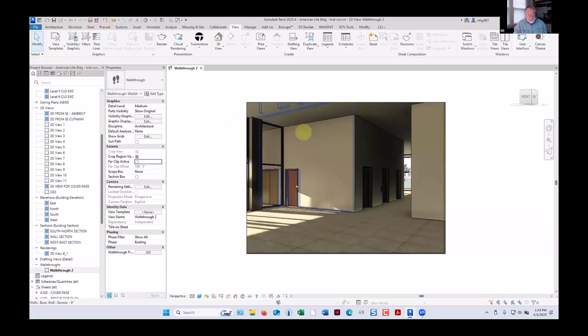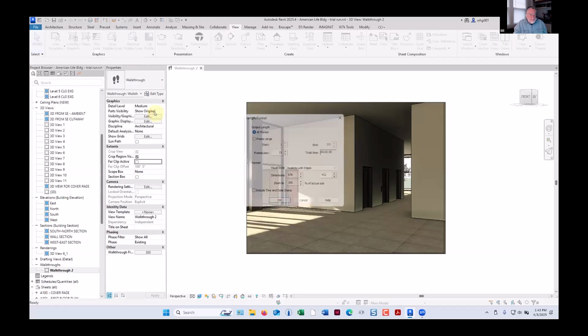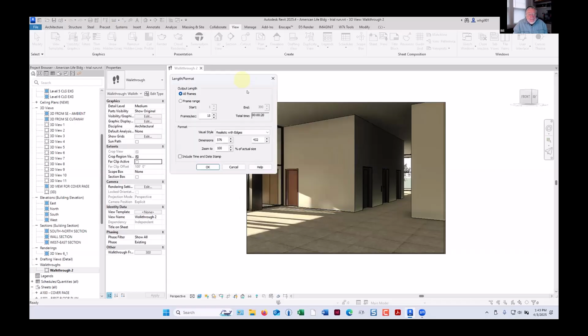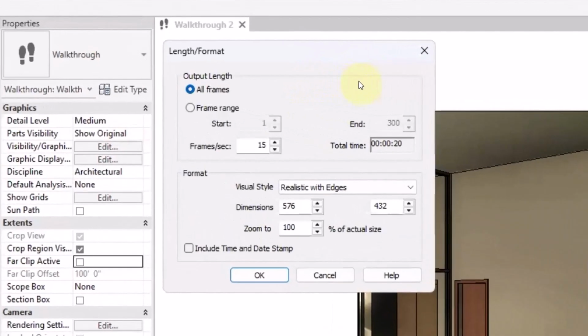So to export this animation view, we go to File, Export. We have to scroll down, hit this little button down here, Images and Animations, and we're going to save a walkthrough, where we have the first of many choices to start making. The first will be how long do we want this whole thing to last? And I think we're just going to accept all the defaults right now. We're not going to make any changes at all, but we'll see what's going to happen.